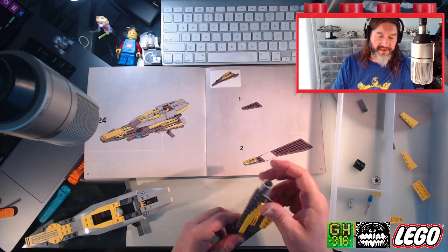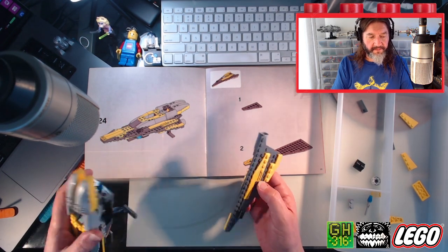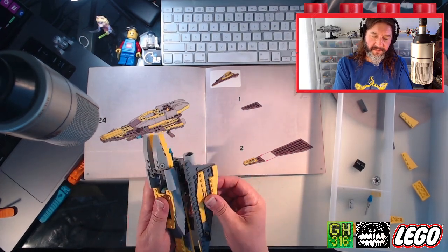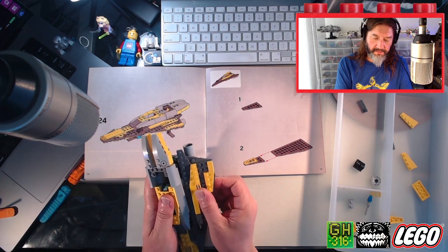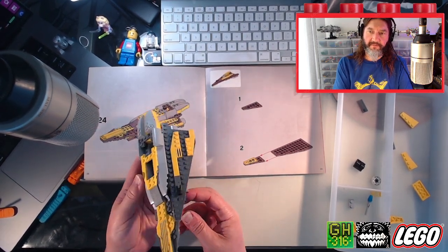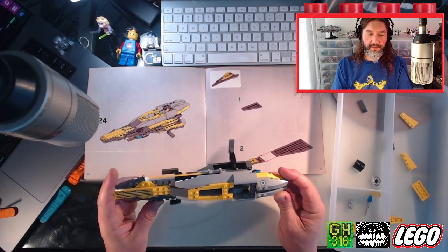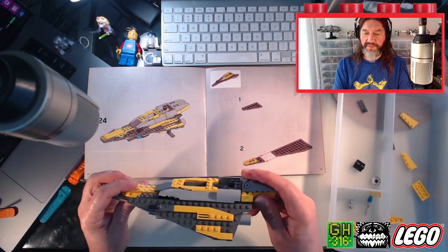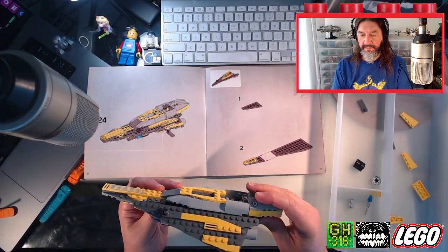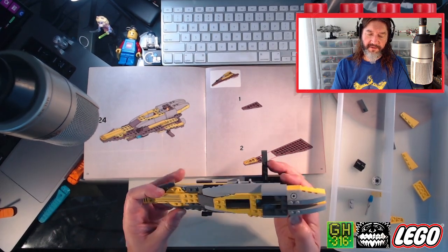Oh, is this wing done already? My goodness, that wing is done already. We're going to attach it with them attachers. There we go. Already looking nice. Whoops. Careful there, cowboy. It's a little bit fragile. Some of these older models are a little bit fragile.